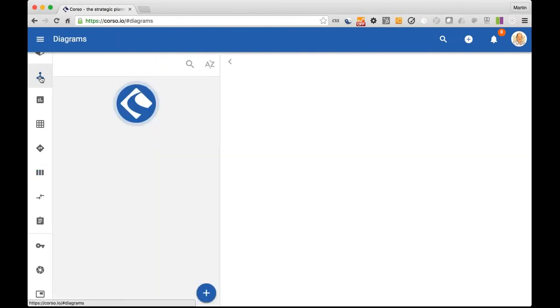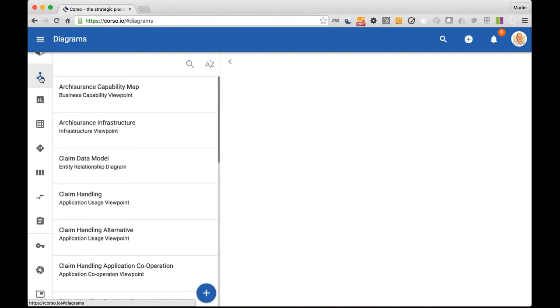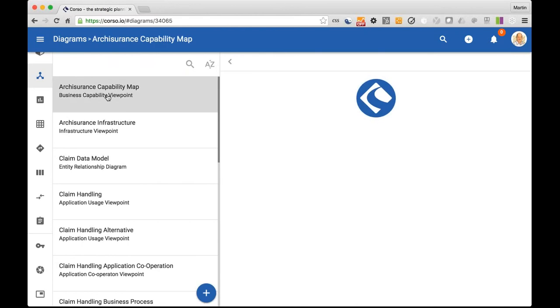which is straightforward. Now, if you're interested in diagrams, then we're supporting all of the views from ArchiMate. We're supporting all of the views from TOGAF, and you can create your own views as well. So what I'm going to start off with is just showing you a couple of high level viewpoints to give you some idea of how this works.